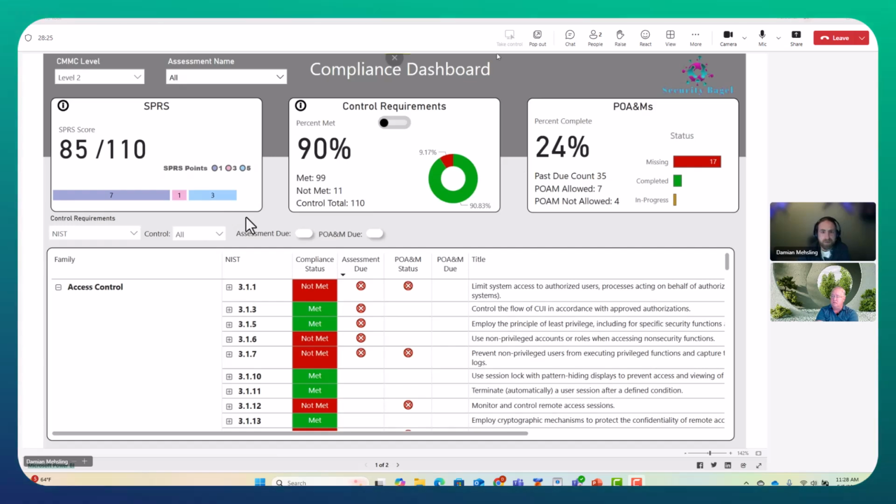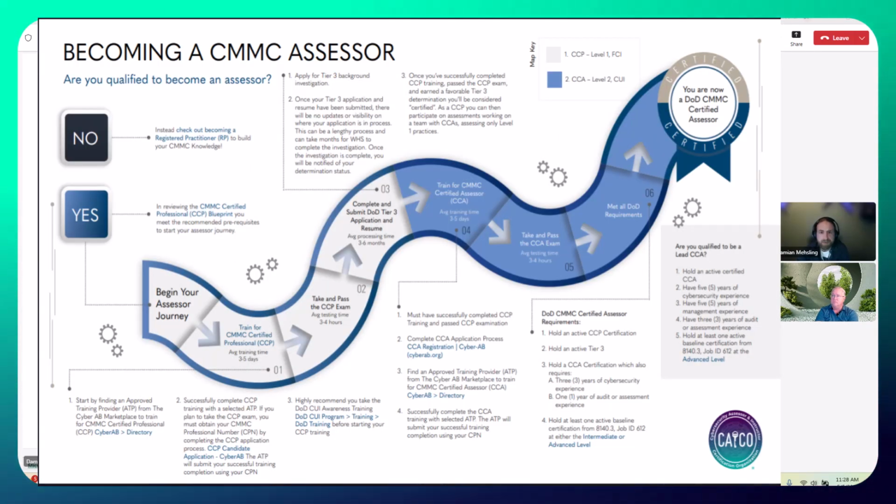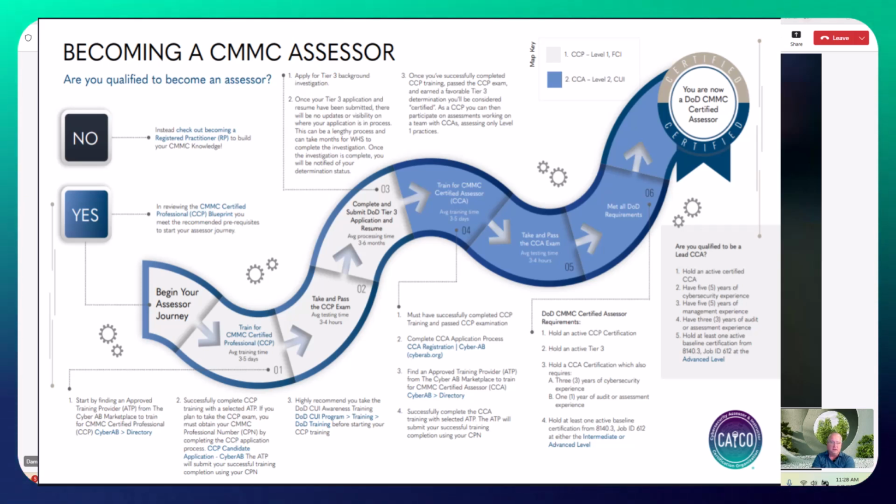Sounds fascinating. This is definitely a good entry level tool. As I mentioned, I'm kind of on my own CMMC journey. I'm seeking to acquire the CMMC certification professional and auditing certifications during the next couple months. So I was very pleased to find this tool as kind of something that I can leverage as I move through that process, and then start auditing with organizations.